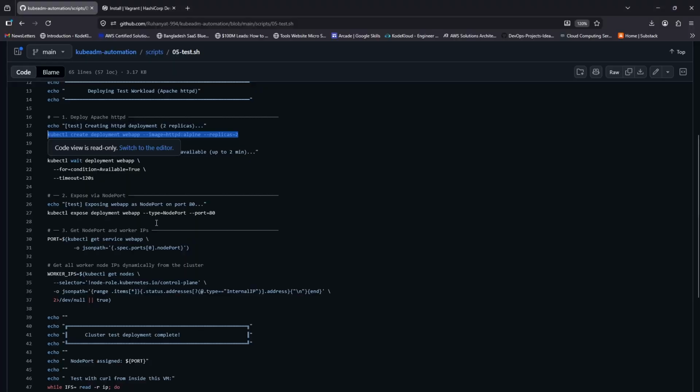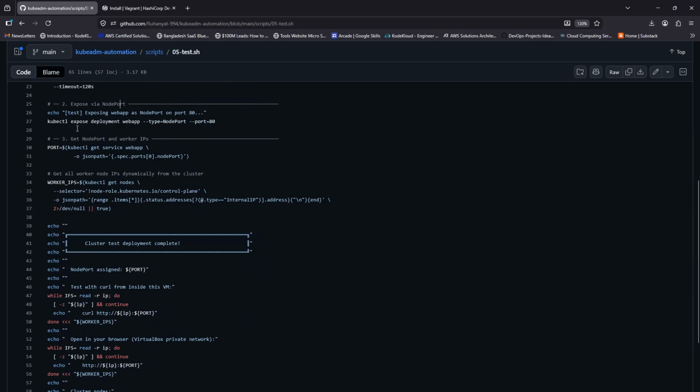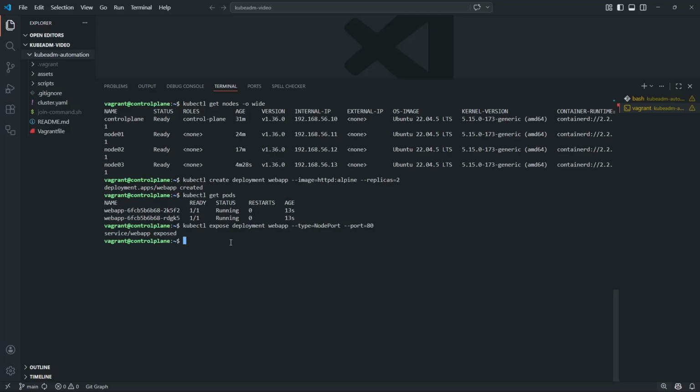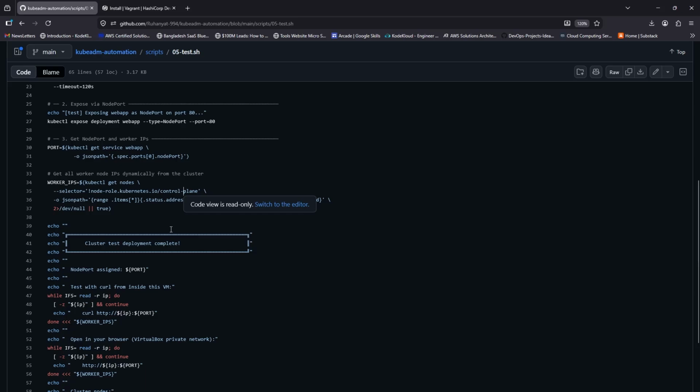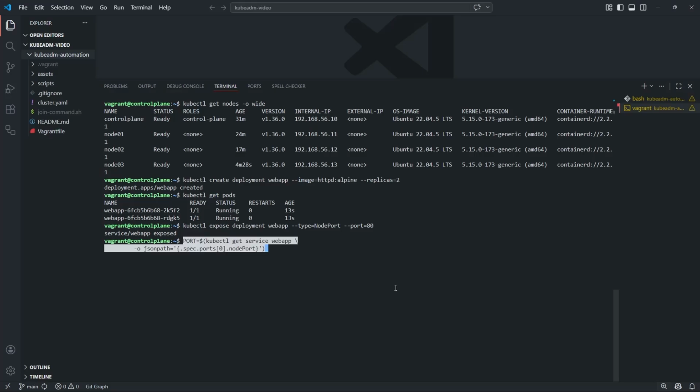So for that, we will be copying this thing. We'll be pasting it here. So the port has been exposed. So we will copy this command, which is for getting the node port. Now if we just echo the port, we can see the node port is basically 31442.